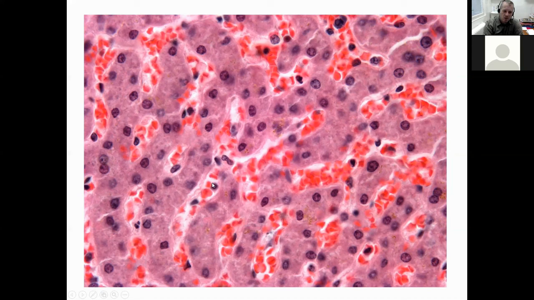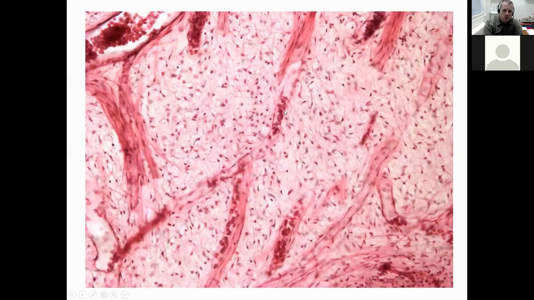capillaries. These are also capillaries, but I took an example from the pulp cavity of tooth. So this is a loose connective tissue, and it's highly perfused. You can see the capillaries, even with the blood elements inside. This is also a capillary. This is also a capillary. And this is a capillary running right next to a nerve. This is one of the nerves of the pulp cavity.